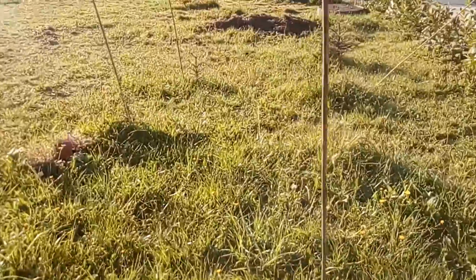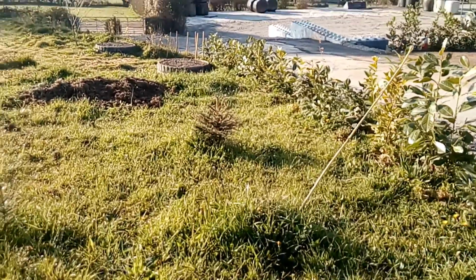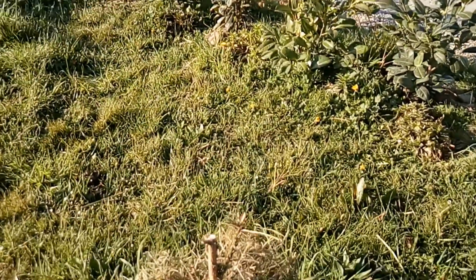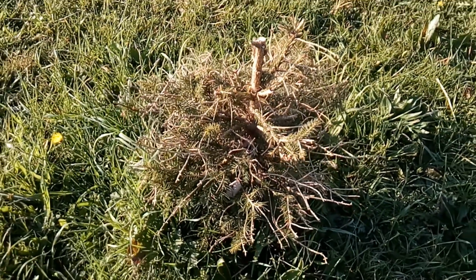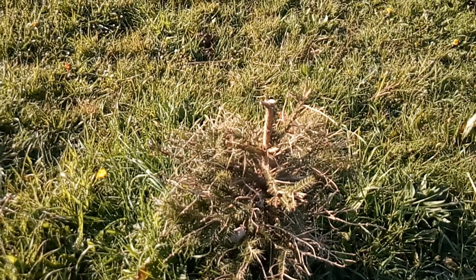And I did get an extra one that was given to me, but I don't think it will amount to much, but we'll see. I've had to remove the top because it was dead and there's still a bit that I need to remove, so it's probably not going to be a very perfect Christmas tree. It will probably be good for something, even if I just put it in with my chickens so they've got something to play with.